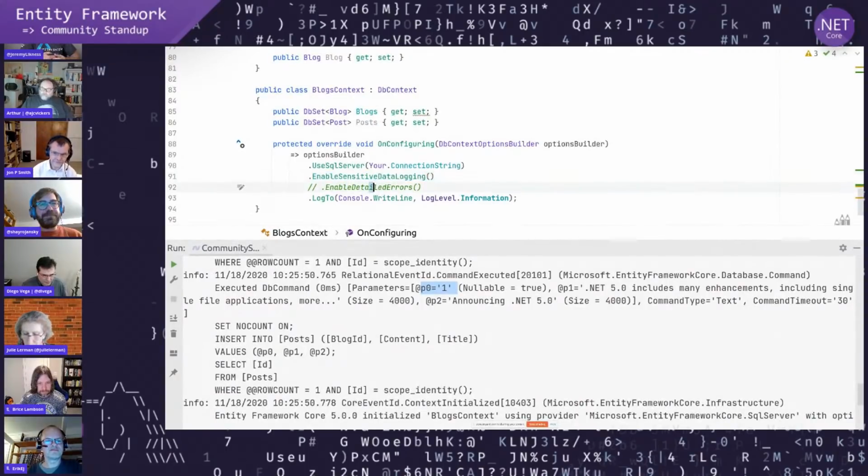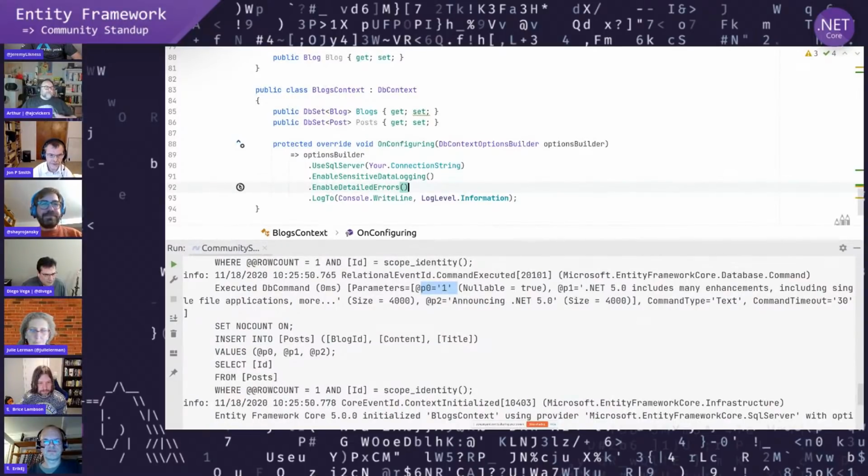I'm not going to demonstrate the enable detailed errors because it's a little bit more difficult to set it up. This one is useful if you have a null value or a null exception coming out when you materialize queries. So this often is useful, for example, if you've marked something as not nullable in the model, but then there happens to be a null in your database somewhere that's snuck in.